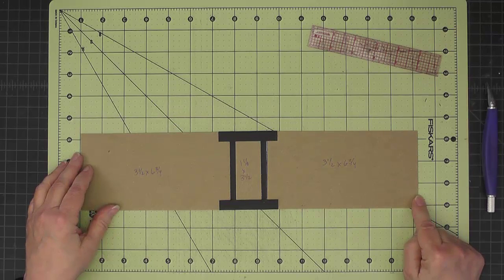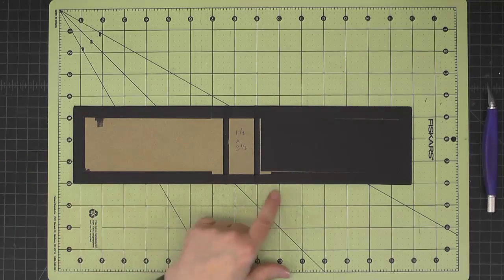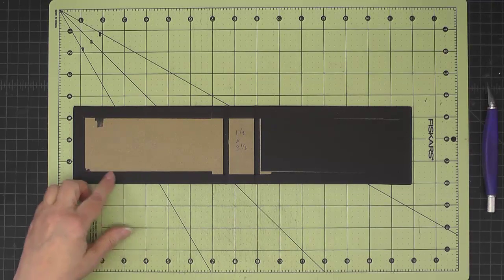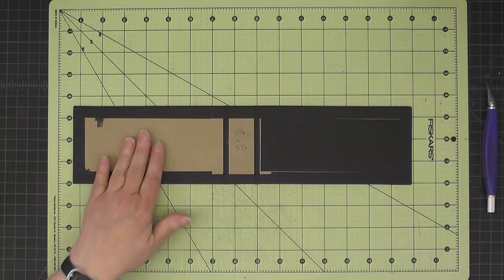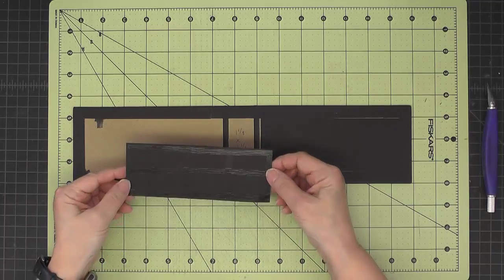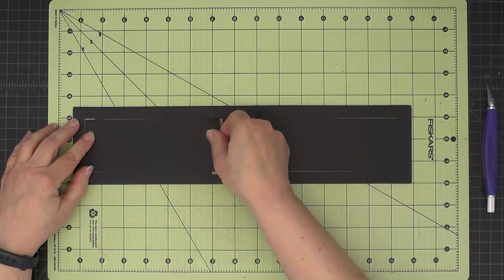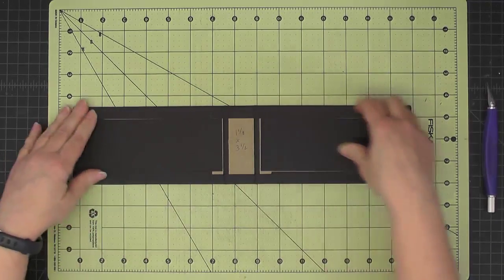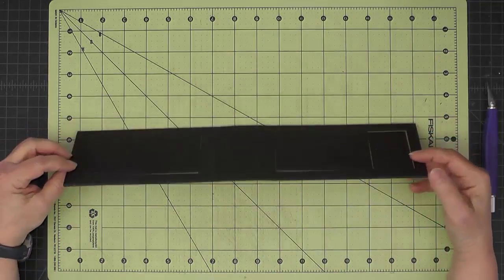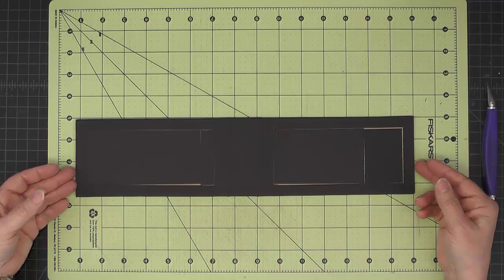After I have wrapped all of my edges, I like to fill in between with some scrap pieces of cardstock just so I have a nice flat area. Here I've got a piece cut to the right side and I'm just using some ATG adhesive on this. I'll burnish that in place and add another piece to the spine as well. I've already done it on this side, so that is the cover prepped.